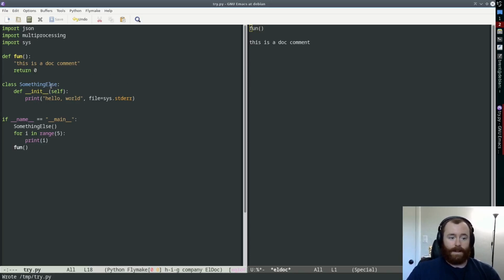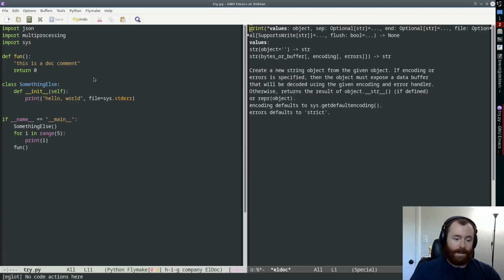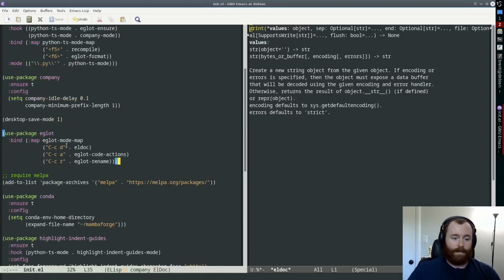The other thing, I'm not so sure how to show this off in Python. Yeah, because we've got no code actions here, but code actions are really useful, especially in a Rust mode buffer. So I know in Rust, you can, for example, do things like extract functions or extract a variable or extract a constant, or you can add an import, things like that. So I hope you will find some use from all three of these key bindings and get the most out of eglot.